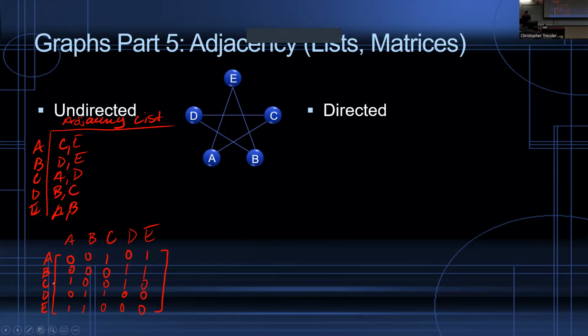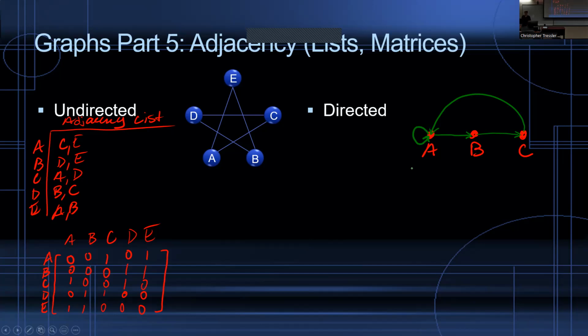Now, let's say we had a directed graph, okay? Let's say I'm going to just draw a graph. So we had A, B, C, and we'll just say A, B, C, okay? What a directed graph will look like, we're going to have arrows. Okay, and screw it, why don't I just add a little loop on to make this fun? Okay.